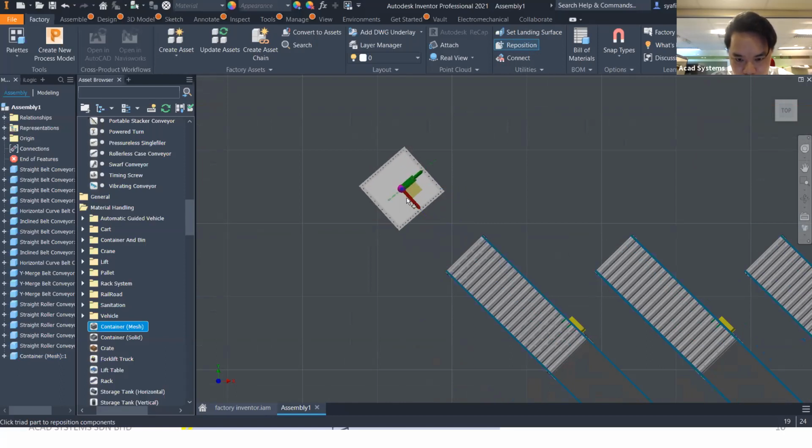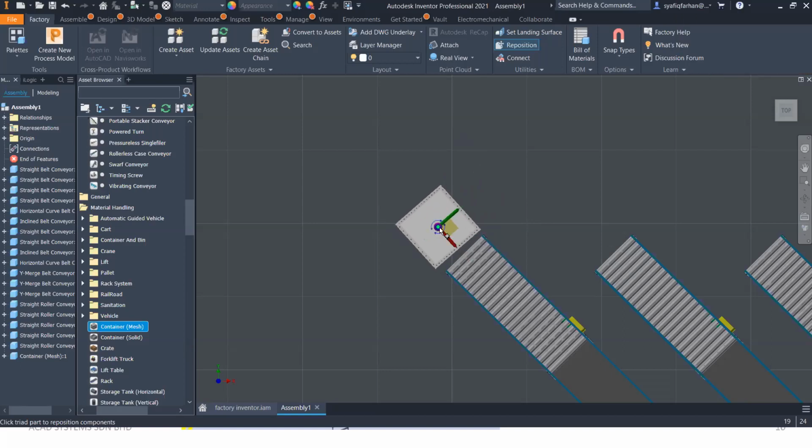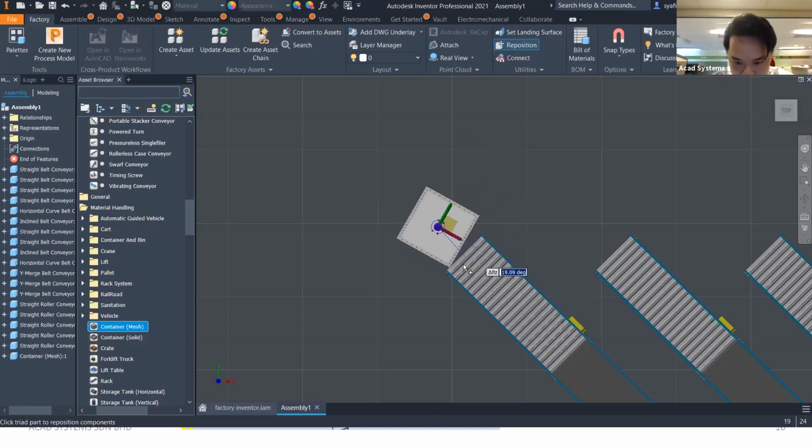And the middle one is how to adjust the distance, and also this is the y-axis, and if you want to change the x-axis, it will be here, the green one. And right now I want to move it closer to my roller, so I can put it here. And for the rotate, if the angle still has a bit of a mistake, you can just adjust by this. Okay, after you've done the setting, you have to click enter.